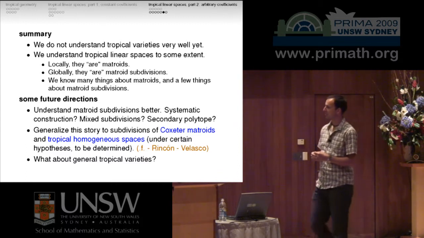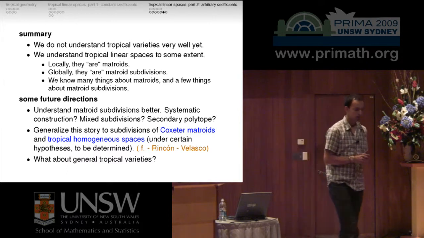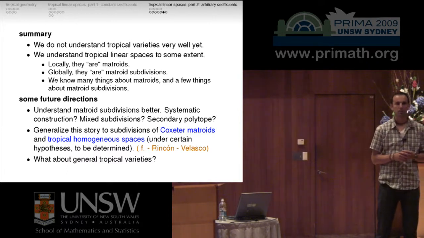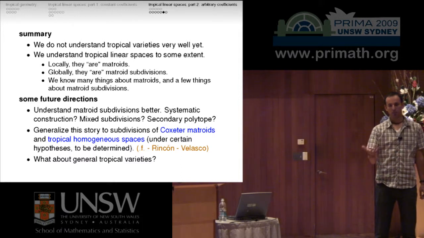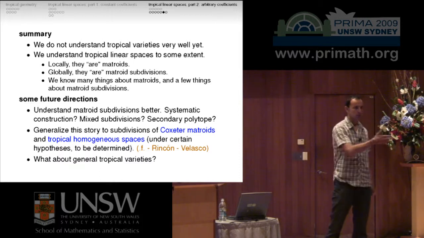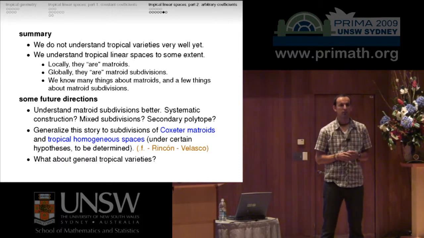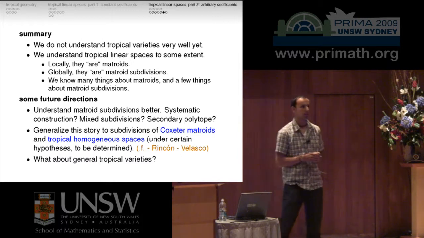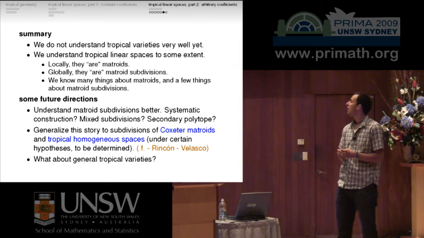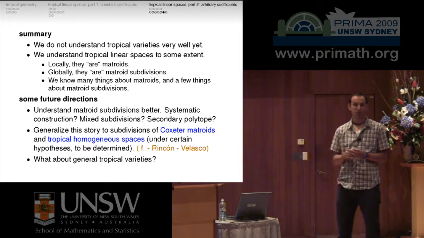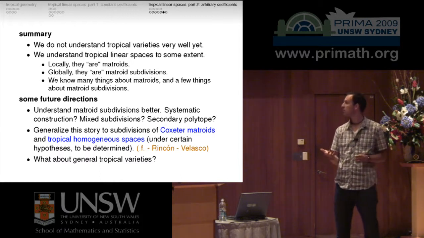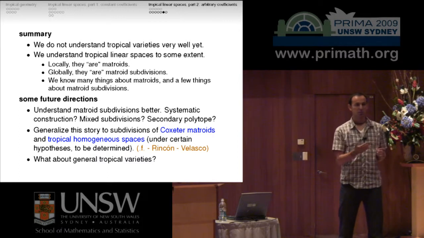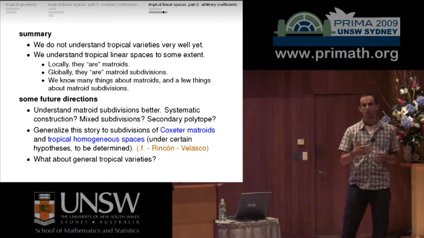A different direction that we're extending this into is extending it to other types. Like I said, you can think of matroids as arising from torus orbits in the Grassmannian, but now you can ask the same thing for other homogeneous spaces. And this is something that I'm working on with Felipe Rincón and Mauricio Velasco, both Colombians at UC Berkeley. And we already have some nice results that say that there is a connection between tropical homogeneous spaces and the theory of Coxeter matroids, which is what you get when you study matroids for other root systems.